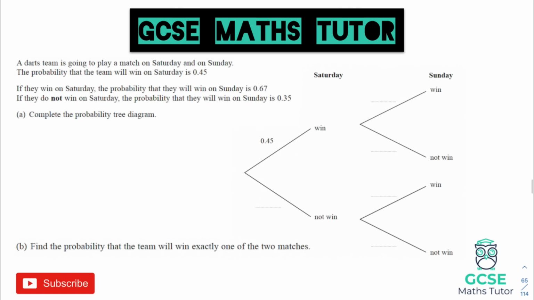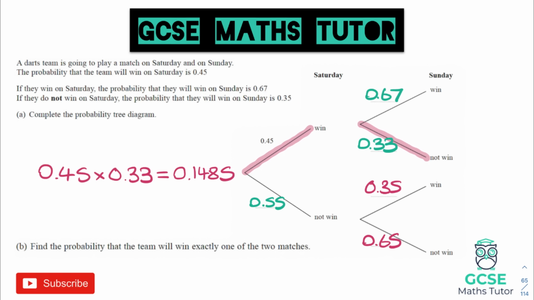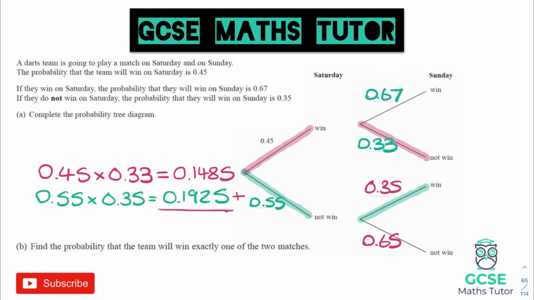If you have to do a probability tree, remember those branches have to add up to 1, and when you're going along the branches, you just have to multiply. So add up all the branches, make sure they all add up to 1, put any information that's in the question, and then have a look at which branches you're being asked to go down. This one says work out the probability of winning exactly one of the two matches, so we could have a win and a loss, or a loss and a win. So multiply those both together, get your answers, add them up, and that's your total probability for that particular journey.